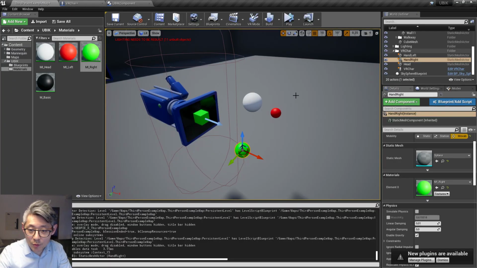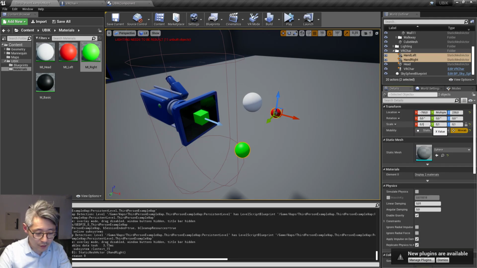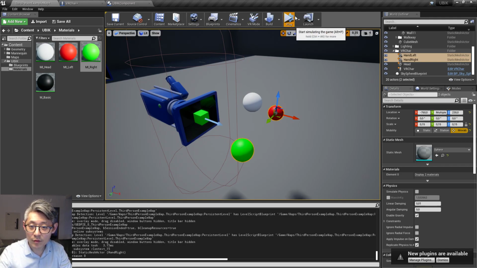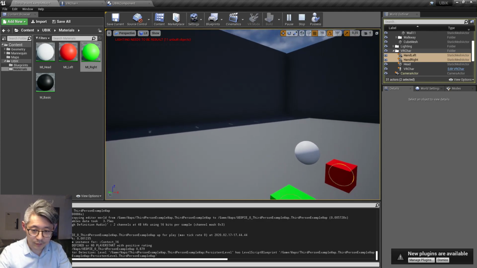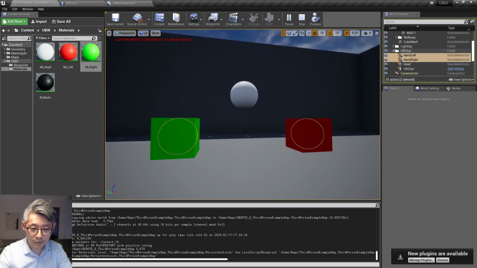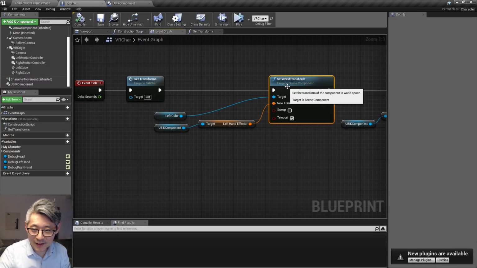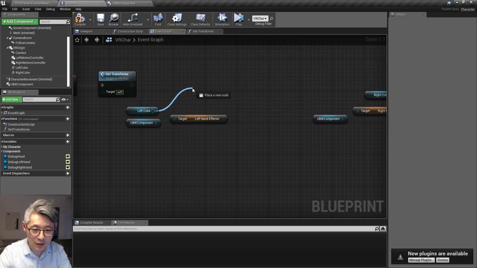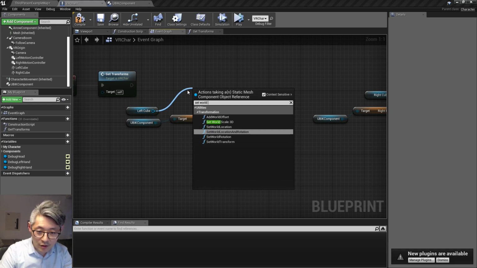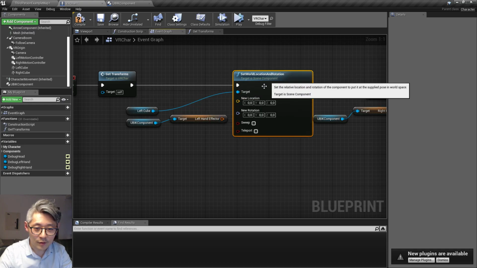We're going to take these two balls here and make them a little bit bigger. So 0.15. Oh, that's not going to help because... okay, sorry, I know. We need to set something else instead. We need to set world location and rotation, like so.